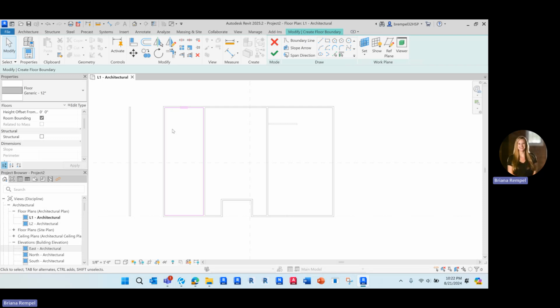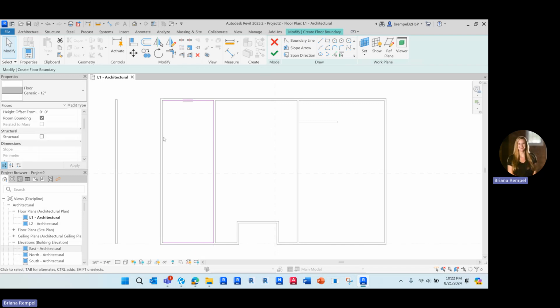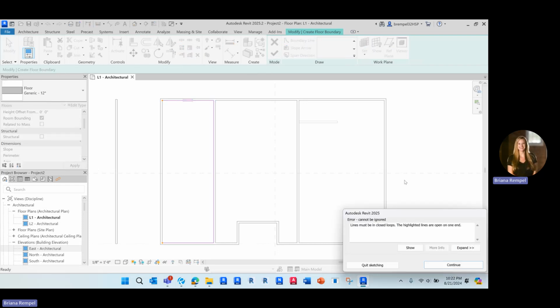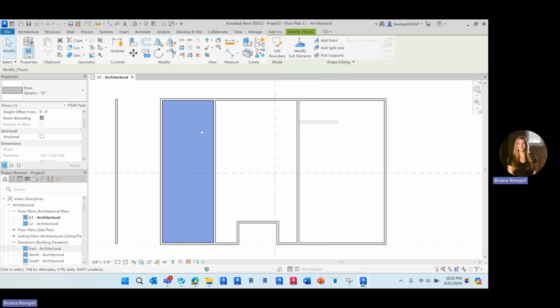And something that's important to note for the floors is that the floors need to have a consistent boundary and one connected boundary. So if I were to delete this and delete that, and you can see then I only have 3 lines here for my boundary, that is not going to be acceptable. And if I try to finish it, I'm going to get an error about the lines must be in a closed loop. So you could quit the sketch, but I'm going to continue. I'm going to undo that up here and bring that back, so I have one continuous path for my floor outline. All right, so from that, I'm then going to finish my sketch, and I now have a floor.